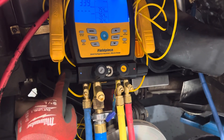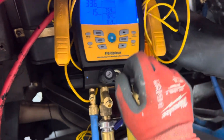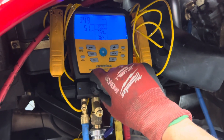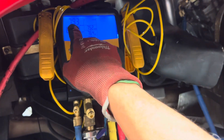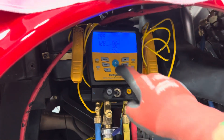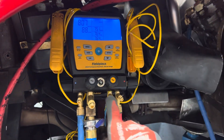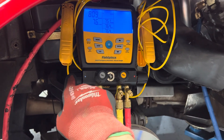I'm closing the low side — low side is closed. Now I'm going to close the vacuum; the high side is open. Let me see that jump up a little bit. Before, I couldn't even get it past 900, and when it would go back up it would go all the way to 2400 really fast. So now we have dry nitrogen sitting here, vacuum is off, low side is closed.